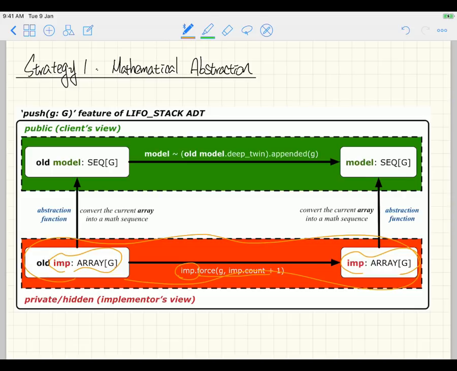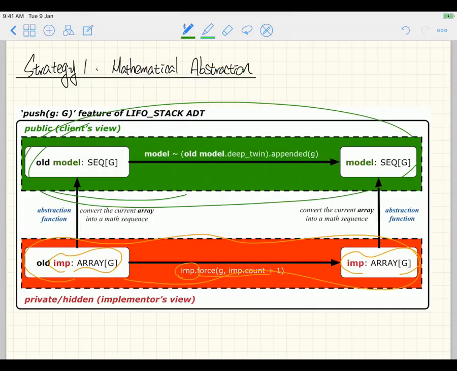Actually, a contract should not be changed ever. Once it's given out, it should be the same always. How do we do that? You want to use some mathematical objects to capture the essence of your design using sequence, relation, or function. So that's why we're introducing this extra layer over here, the green one.